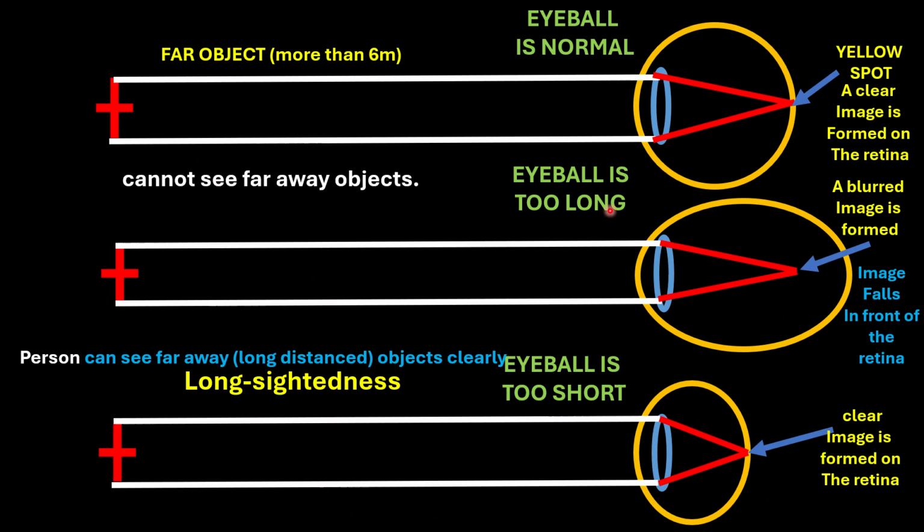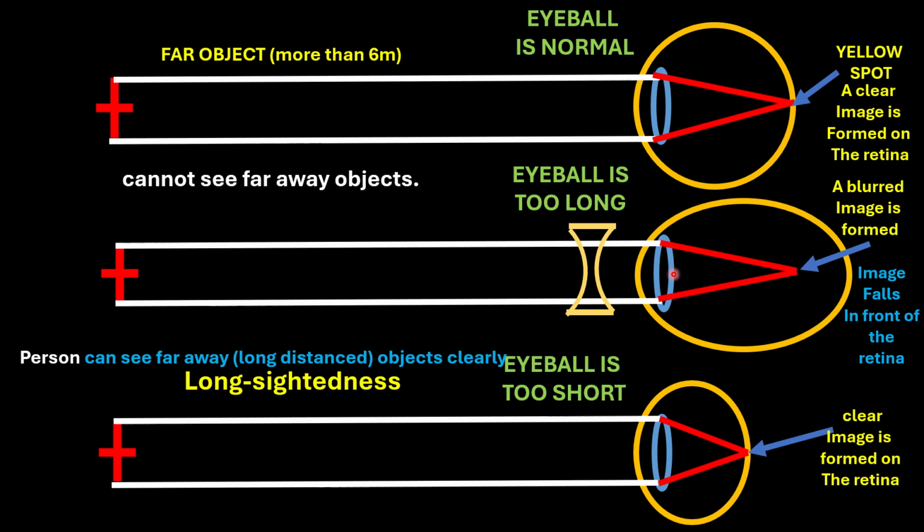However, these two can see, the one with the shorter eyeball and the one with the normal eyeball, but this person cannot see clearly. Not blind, but can see, but not clearly. So must we let the person remain like that without being able to see? No, something can be done. What can be done is that we need to change the direction of the light coming from the object. If we can change it a bit, the lens will be able to adjust itself to focus it on the retina. And to do so, we have to use a biconcave lens.